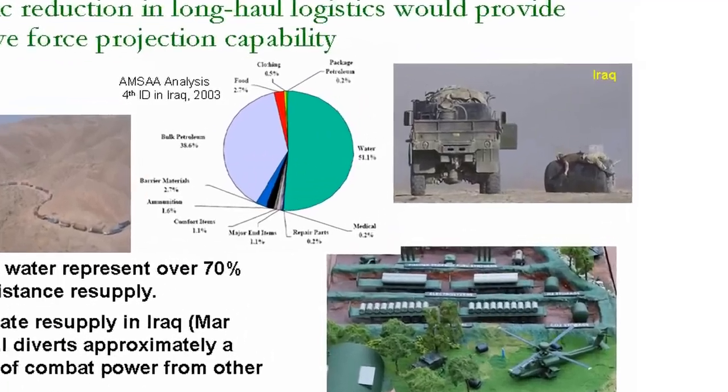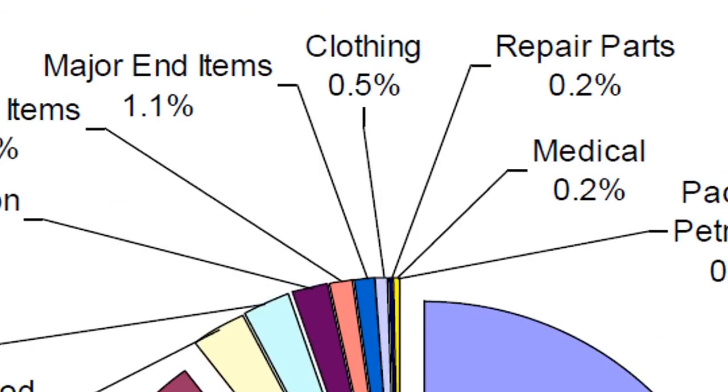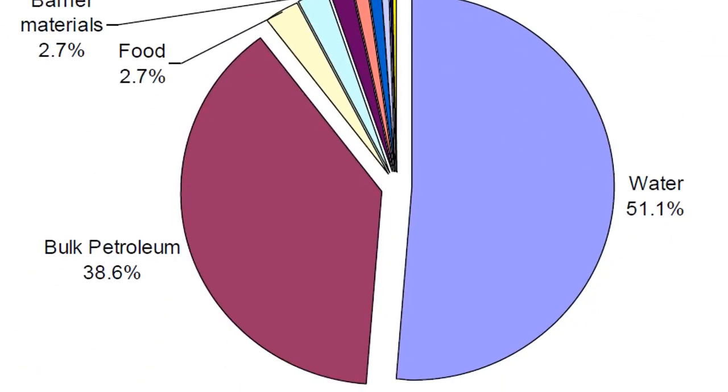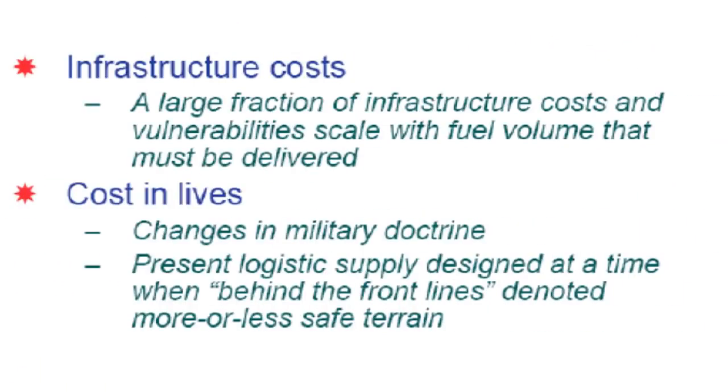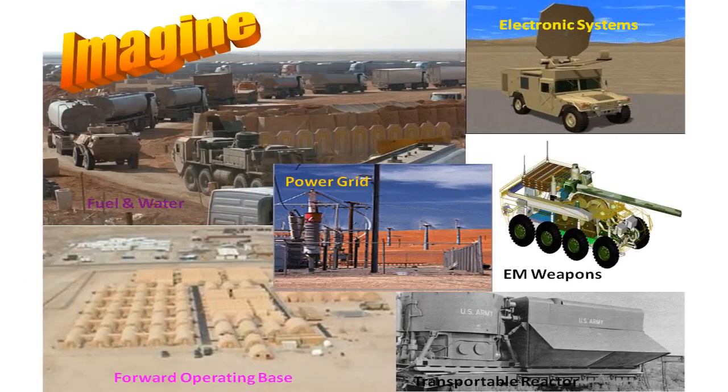When I was waiting to go into Iraq, as we began the invasion in 2003, some of the generals couldn't get spare parts or other supplies up forward because the convoys were busy carrying fuel and water. More significantly, the cost of lives. Half of our losses in Iraq are associated with the supply chain. If we didn't have to carry all that liquid, 80% of the supply chain, we might be able to find another way. Something called an adaptive brigade.